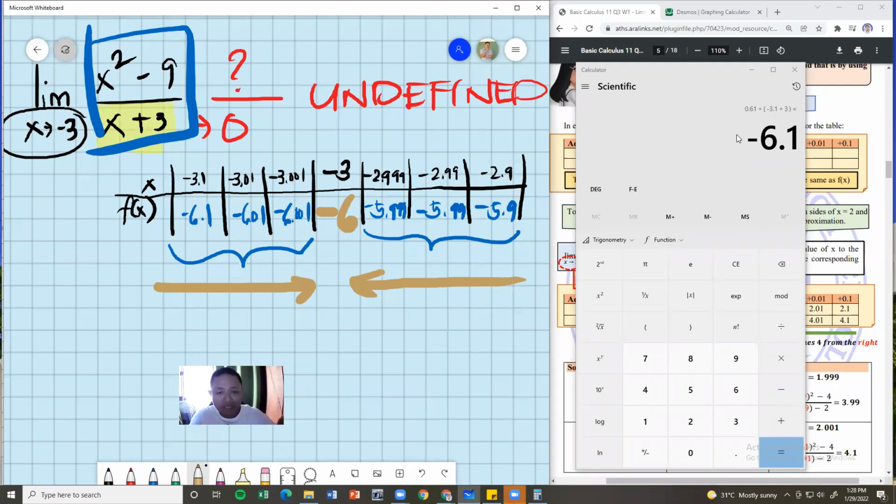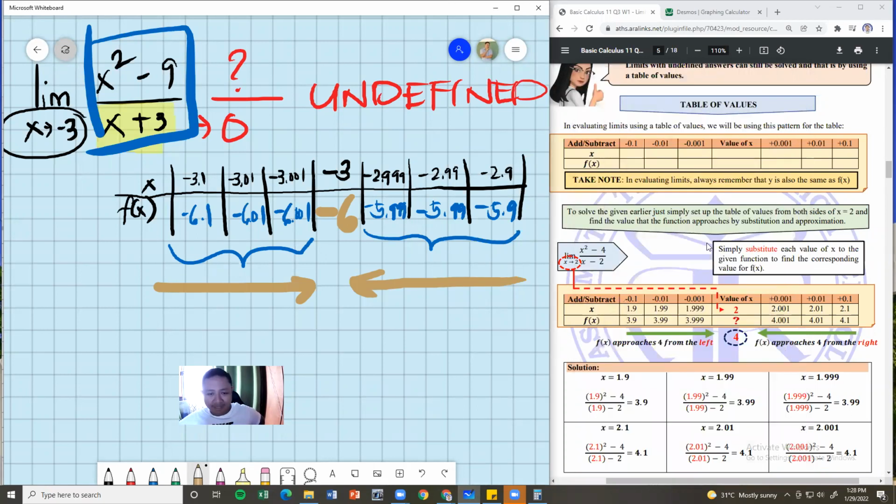So from this table of values itself, nakita natin na habang papalapit ng papalapit yung value doon sa limit natin, then papalapit din ng papalapit yung value ng y natin. Okay? That's what we mean by limits. So therefore, if you forgot how to do the direct substitution, you may as well solve this, especially kung undefined yung given natin. Okay? Show me a reaction so far if everything is clear. Very good. Okay, see? It's so simple. Now, let's move on.